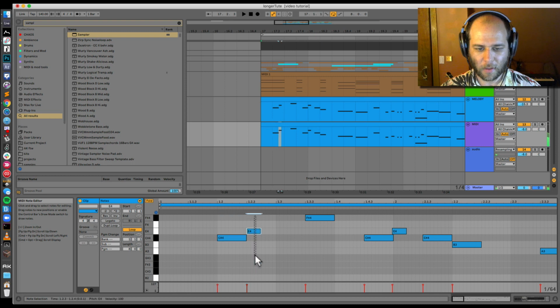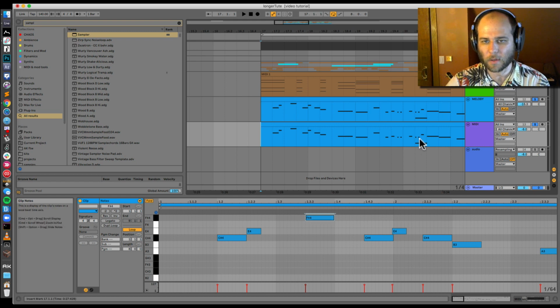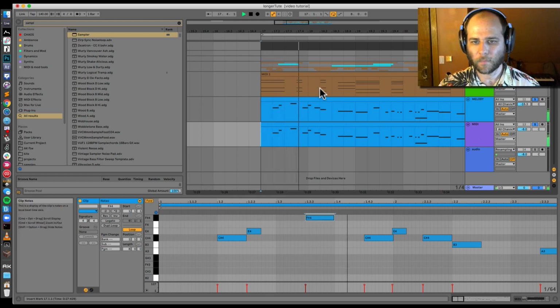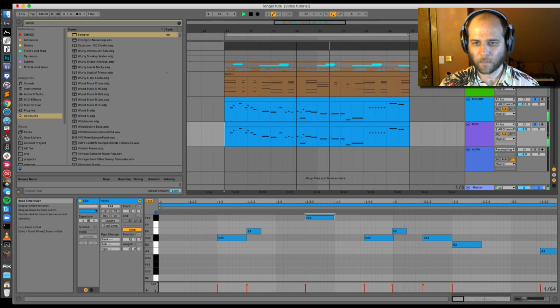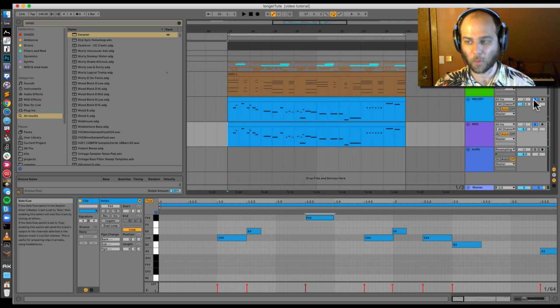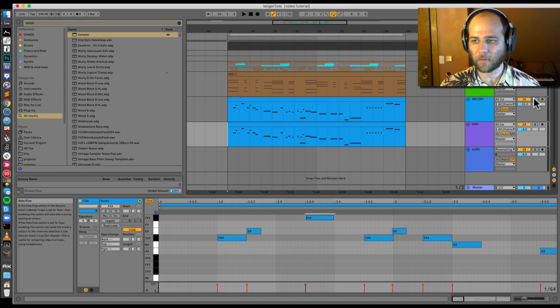When I play an E, it's going to play a different sample. It's going to play an E. When I play an F sharp, it's going to play an F sharp. So let's just solo these so you can hear that the melody of all of these glitched out samples is going to follow the melody that I actually wrote. That's like a really cool thing. I mean, this doesn't sound great just yet, but it's really cool that we have that level of control.